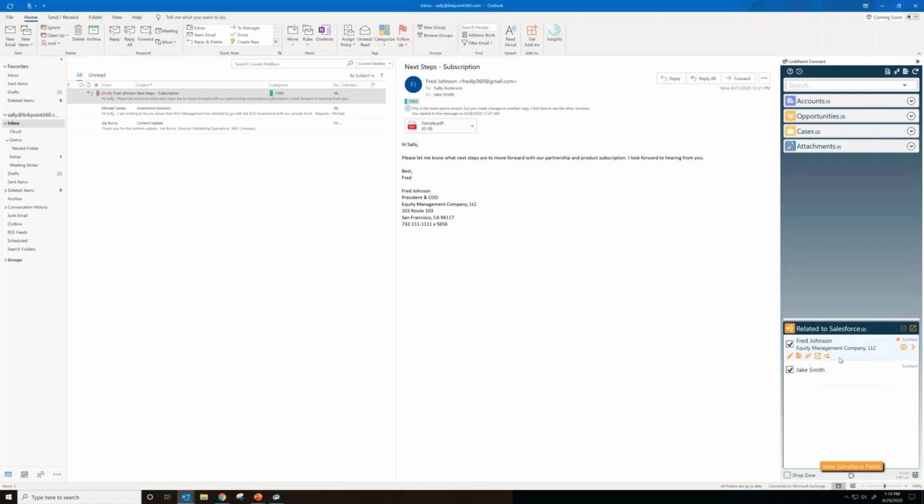Very briefly, while we're here, I'll show you how attachments work, because you'll see this email has an attachment on it. And you'll see over here in the side panel, there's an attachment section listed. And when we expand that, you see the side panel is saying that it found an attachment on my email, and there's a checkbox. If I want to record this sample PDF back to Salesforce with the email along with these 2 records, simply check the box.